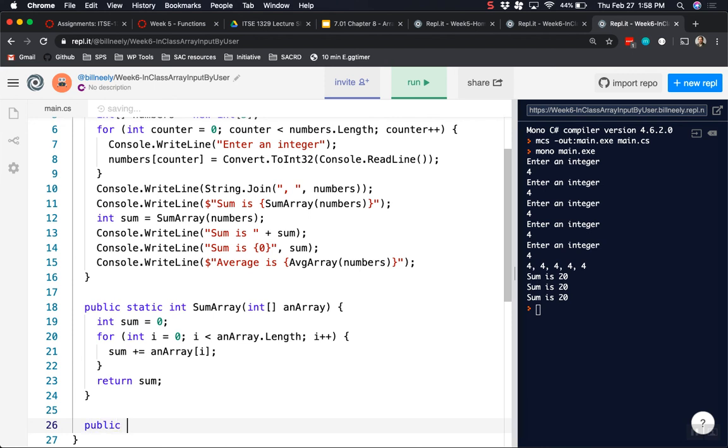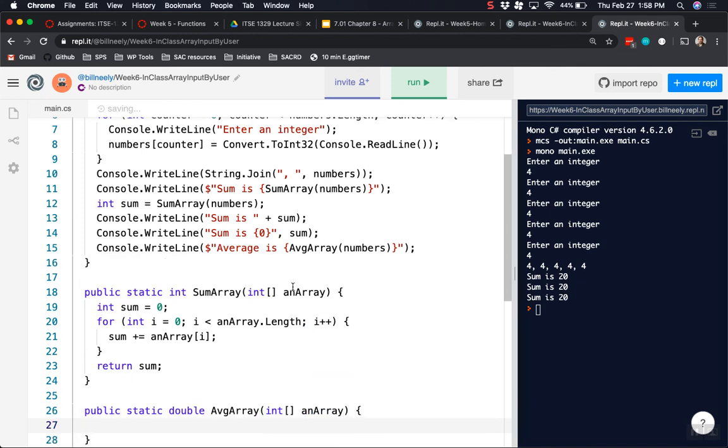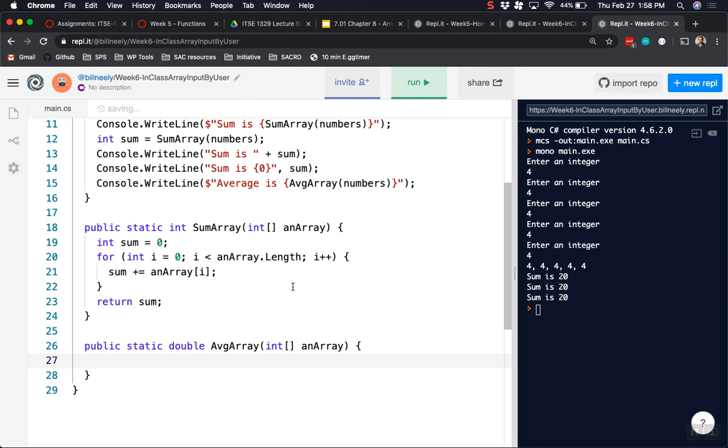Let's define the signature. Public static, the average is going to be a double, right? This is called average array, and it takes an integer array called array. How do we calculate the average of the array? What should we do? I'll call the sum, right?